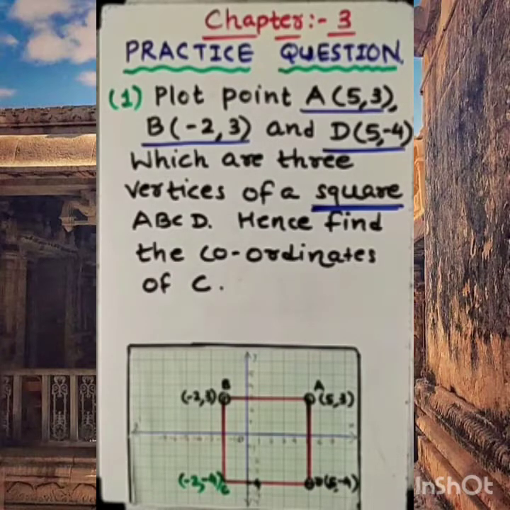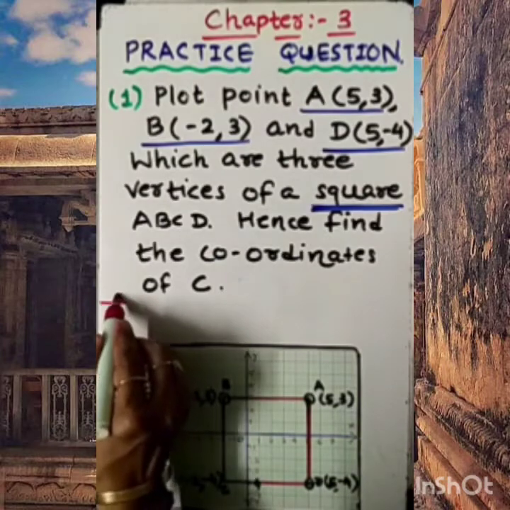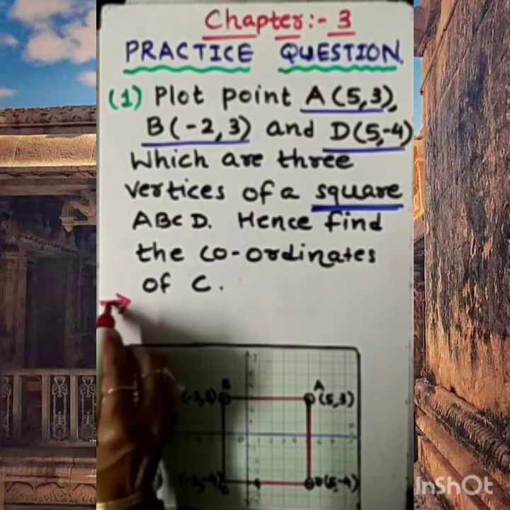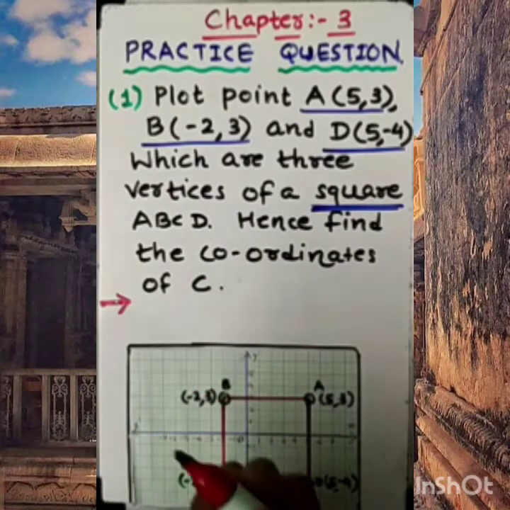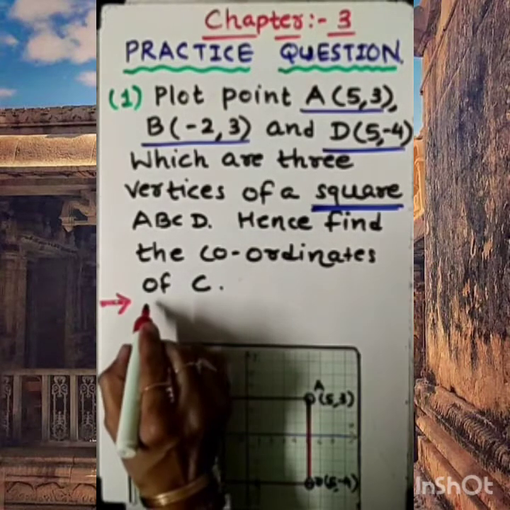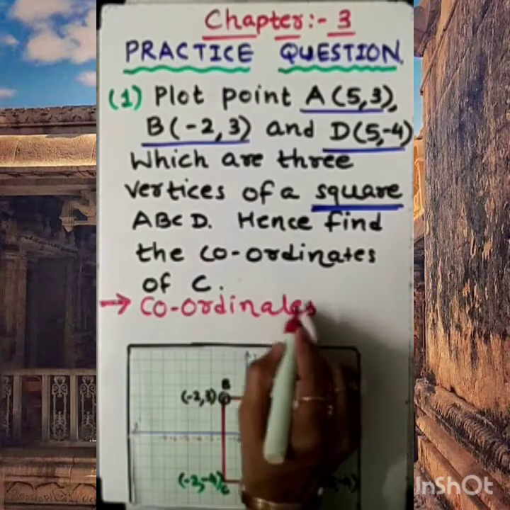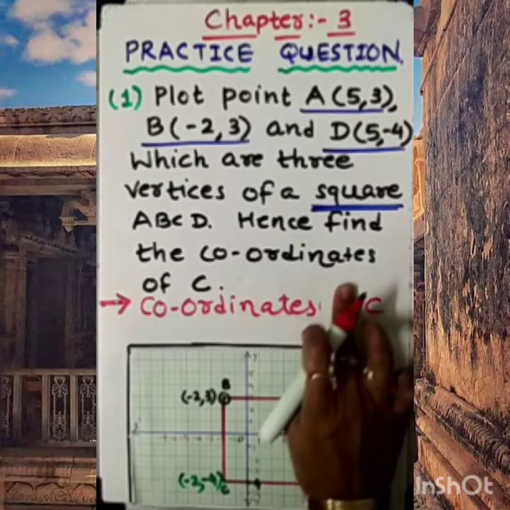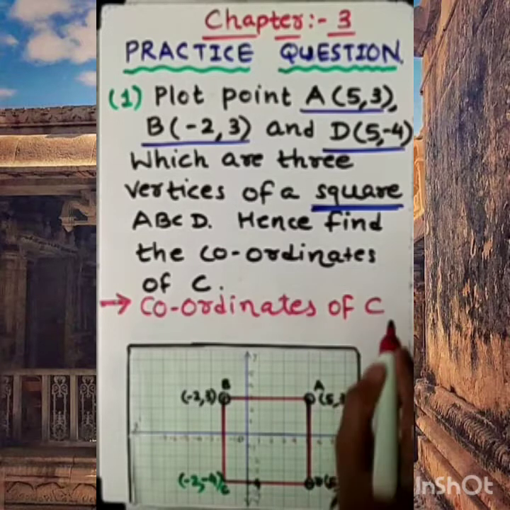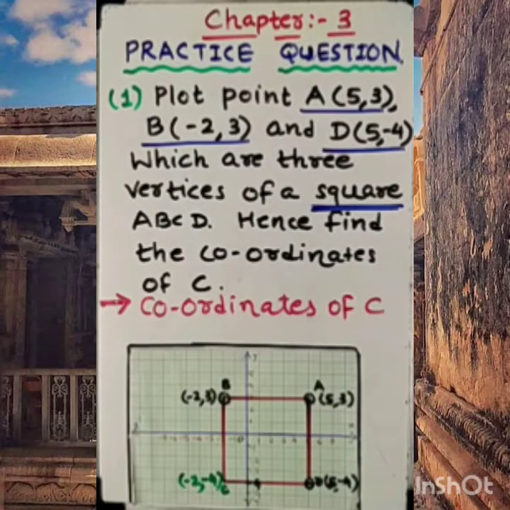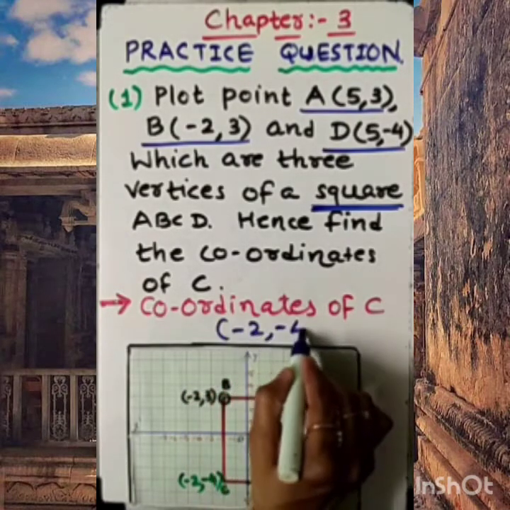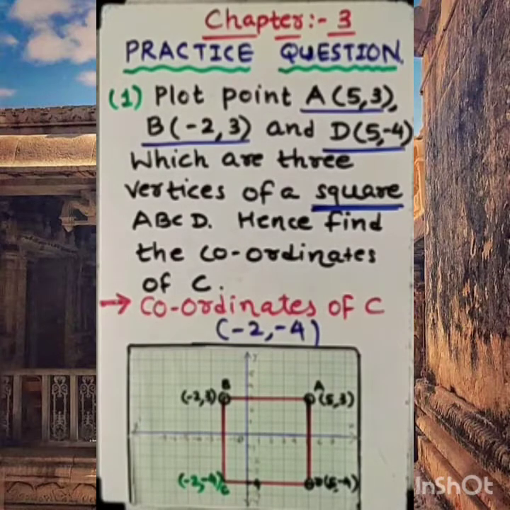So what I am going to do, I am mentioning this thing here. We are now mentioning it in the answer because in the question we are asked the coordinates of C. So simply I should say the coordinates of C point. The coordinates of C, what are they? So let me note down. They are -2, -4. This is the answer. So this is the way with which we can solve these types of question, which is quite easy and interesting also.